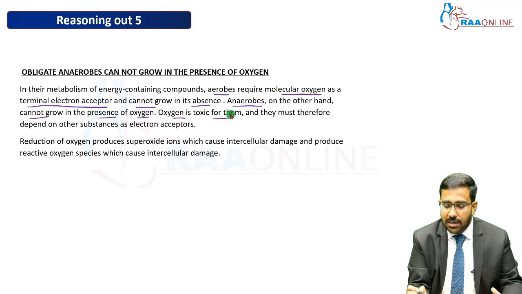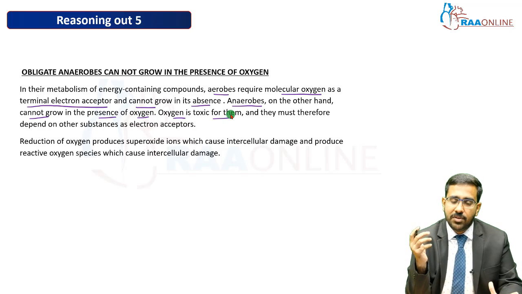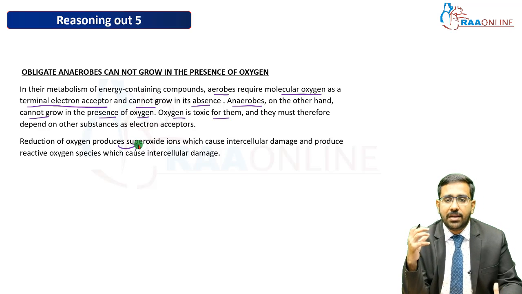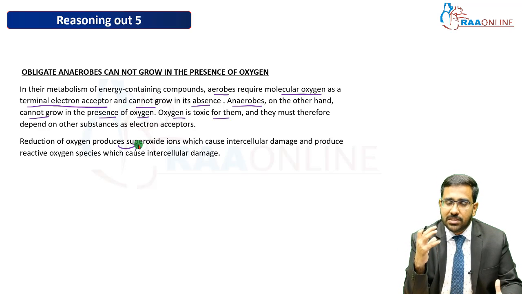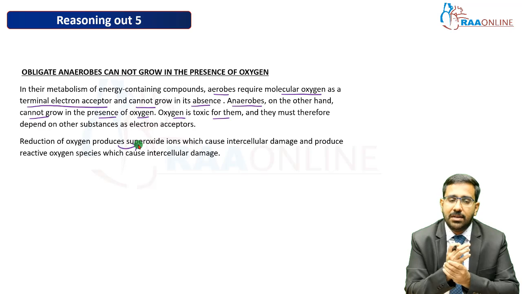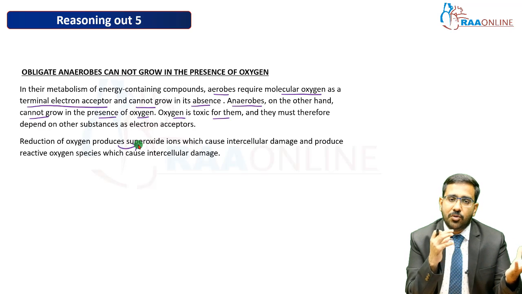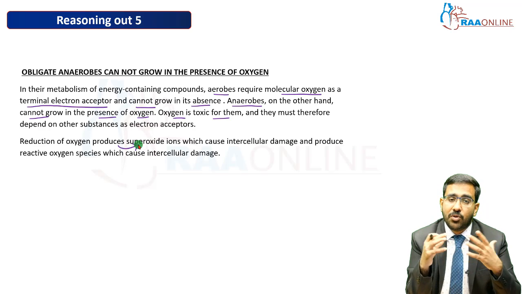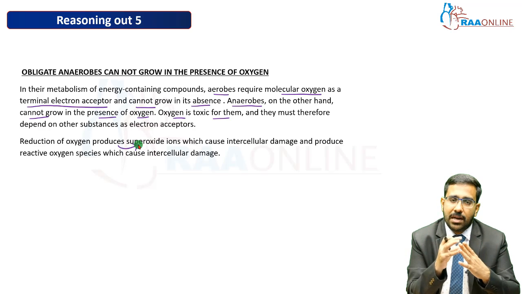What is going to happen is that there is going to be reduction of the oxygen, which can produce certain products like superoxide ions, which is a free radical, and the free radical can cause damage at the intracellular level in the anaerobic organism. They are going to produce various free radical species or reactive oxygen species, and these reactive oxygen species will not be able to be removed from that organism. Molecular oxygen is not going to be the terminal electron acceptor. So it is going to get accumulated inside, and there is going to be production of a large amount of reactive oxygen species, and finally the anaerobe is going to get killed.